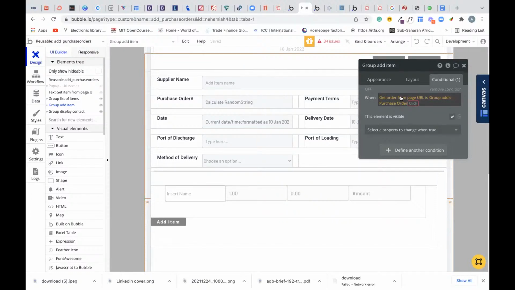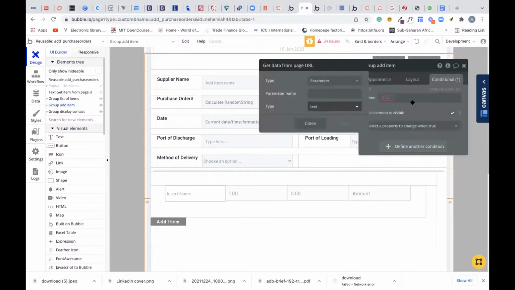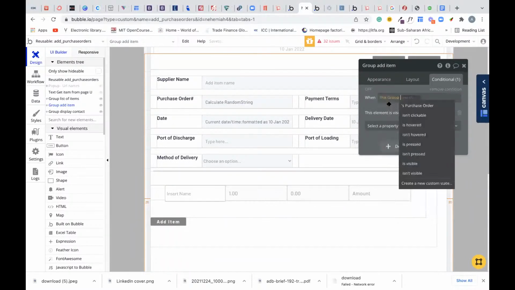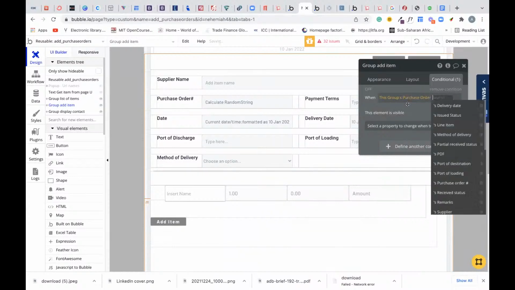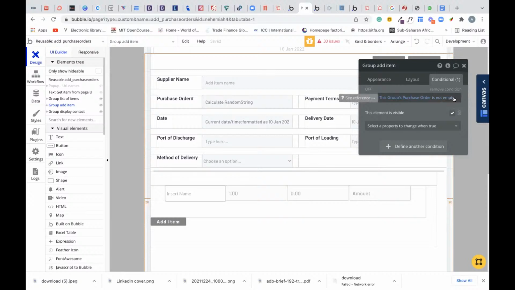So right click and clear everything out. And then when this group's purchase order is not empty, it's going to be visible. We might have to say something else and change this later, because we're only on the second step.